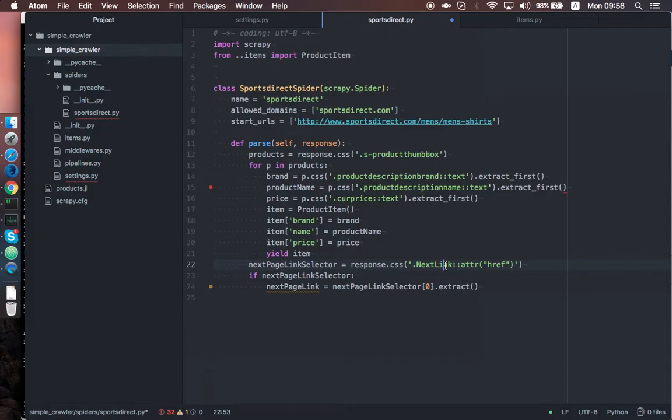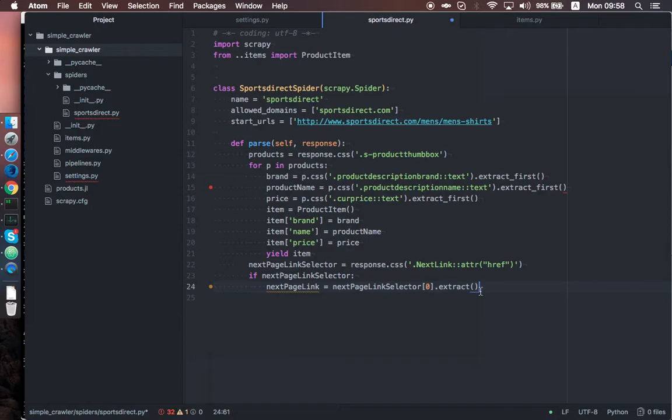This will be either an empty list or a list of 1 or 2 links depending. There will always be 2 links in this case. So if it's an empty list, this will be false, so we will not go down here, so we can safely extract the first element. So we get the next page link.